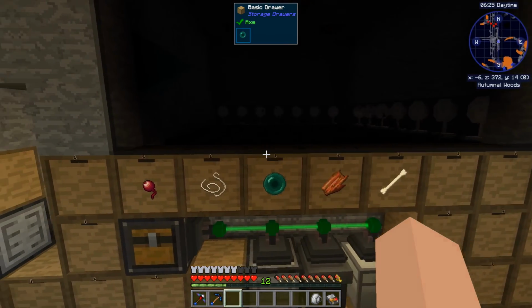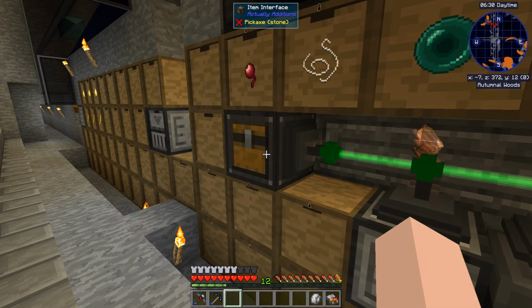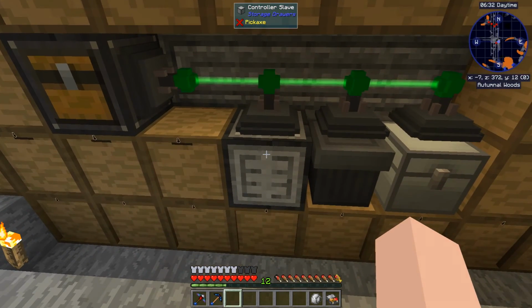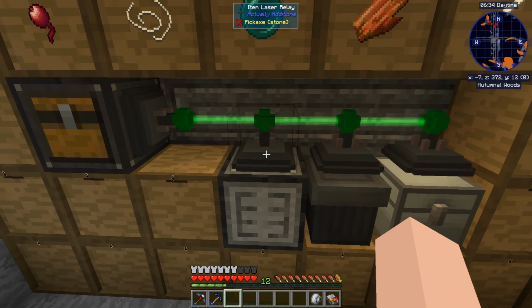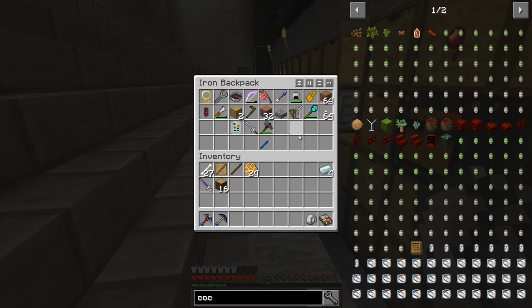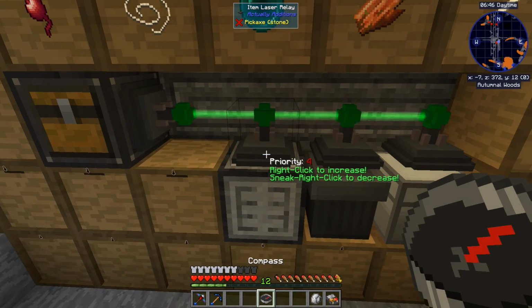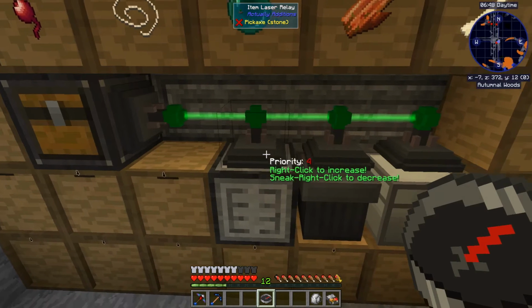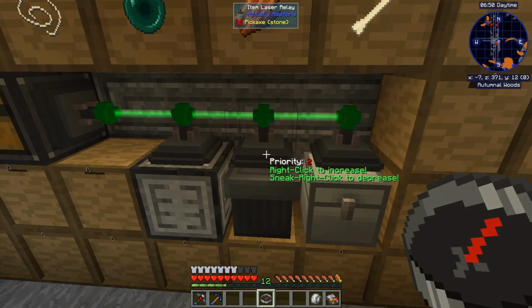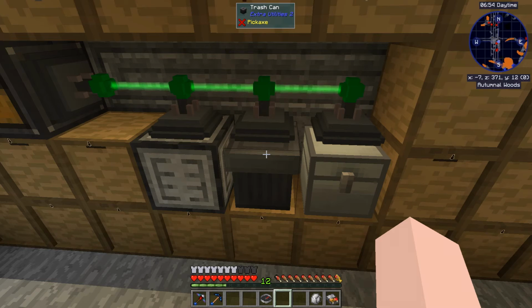Okay, so the way we've got this set up is there is a hopper pointing into this. And this is trying to shove things first in... Oh, I guess I need to get out the compass to show you. Where's my compass? There it is. So priority is a 4 for this, a 2 for the trash can. So far the only thing I've got going in the trash can are arrows.